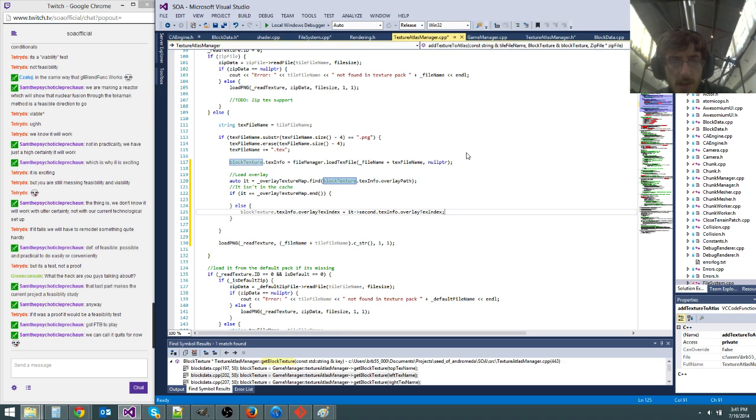I feel like all we need to do is cache the index. Oh, no, we have to... damn.